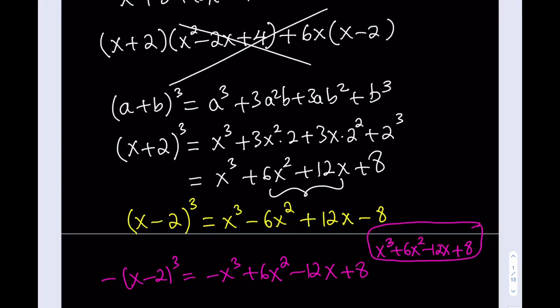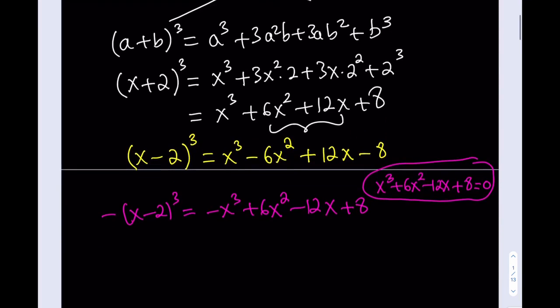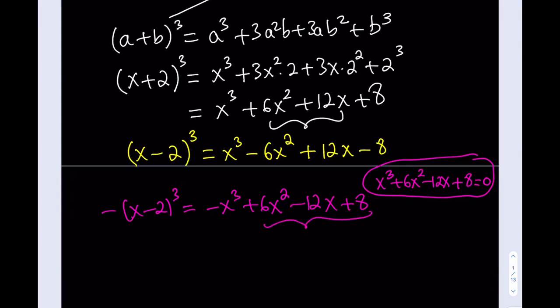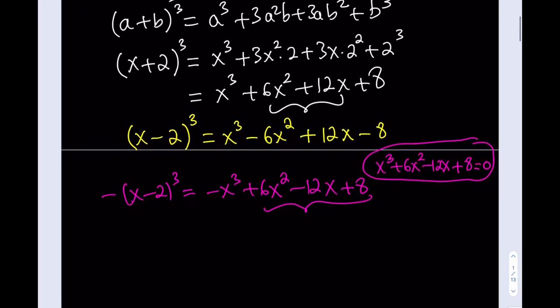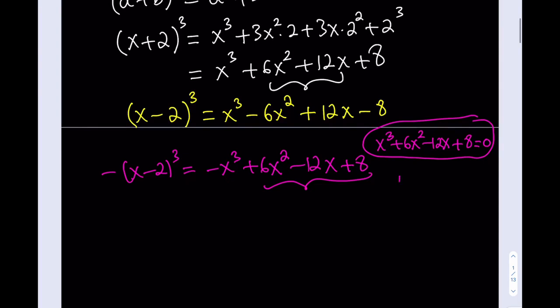Hocus pocus, abracadabra. This is going to give us a good thing. Why? Not only it gave us 6x² - 12x, it also gave us a positive 8. So pretty close to what we need, right? We need this expression. We know that this equals 0, right? Okay, maybe I should write that. Let's back up a little bit here. This should equal 0, right? That's what I would like to have. So I'm pretty close, but how can I do this? Well, everything matches up except for negative x³. Wouldn't that be nice if that negative x³ was magically replaced by positive x³? And we can do that. You don't need magic. You need mathemagic, okay? Or mathematic.